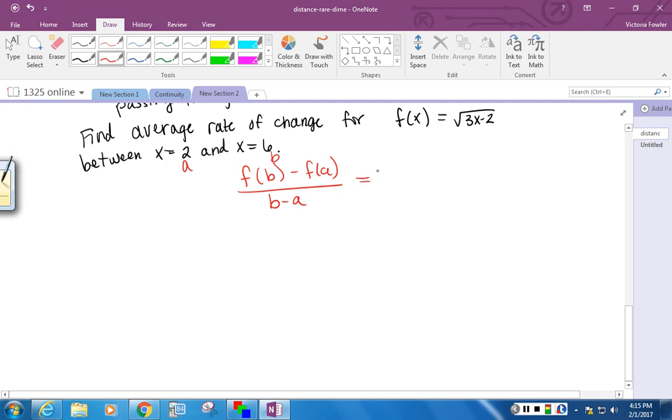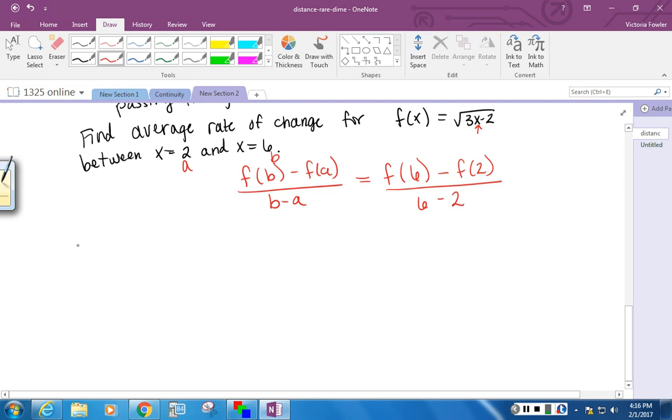And so as I go into using this formula, I say, well, it's f of b, but I've said f of b is the same thing as now f of 6. And I'm going to subtract f of a. Well, I'm calling a 2, so f of 2. And then in the denominator, it says b minus a, so it's going to be 6 minus 2. Now what I need to do is realize this is just expressing function notation, and it's saying go back to your function, and everywhere there's an x, plug in the given value.